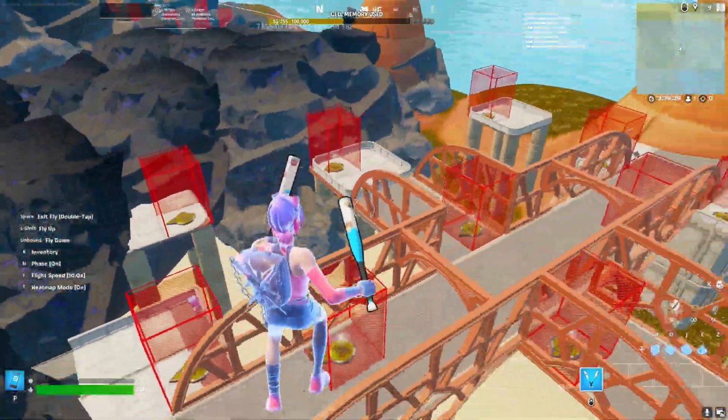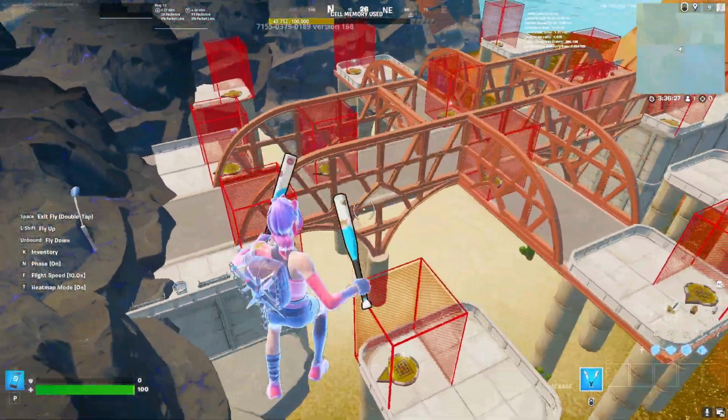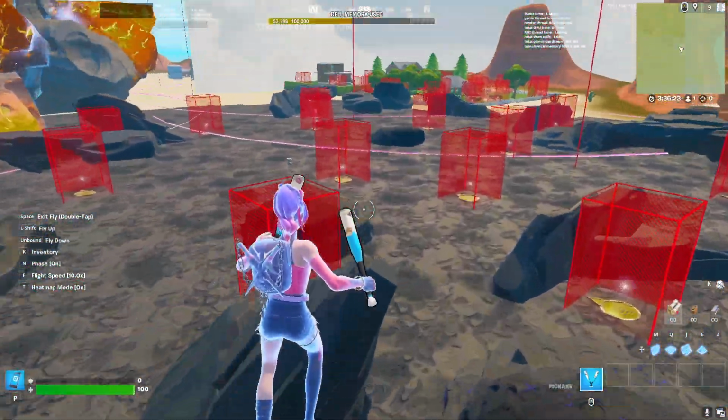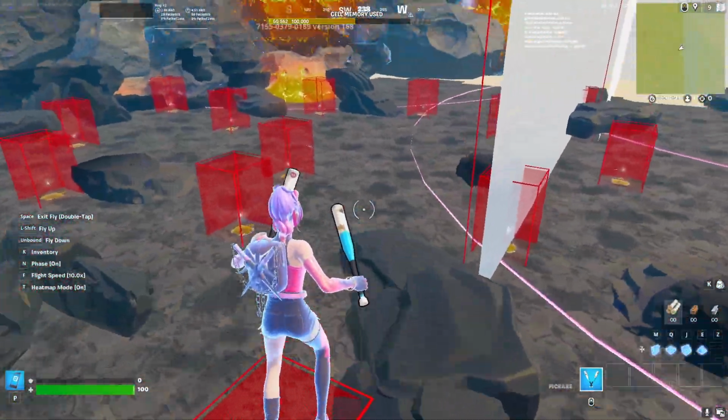Then we've got Four-Way Bridge POI here. And lastly, we've got Wasted Rocks POI here.